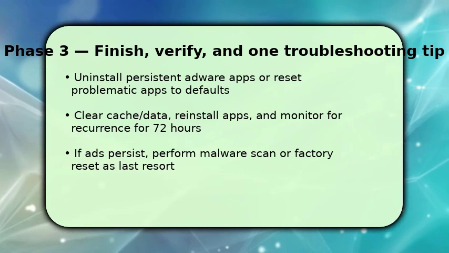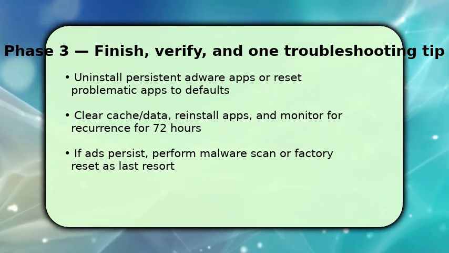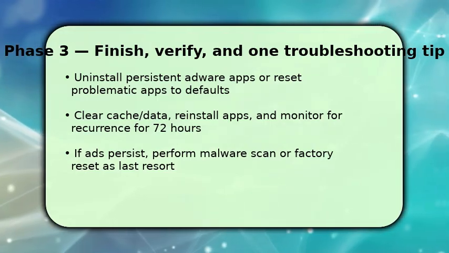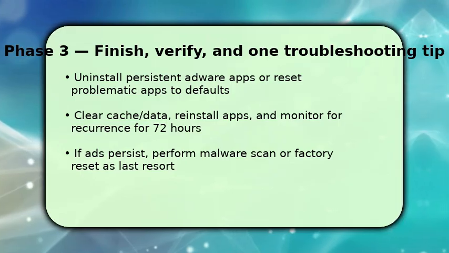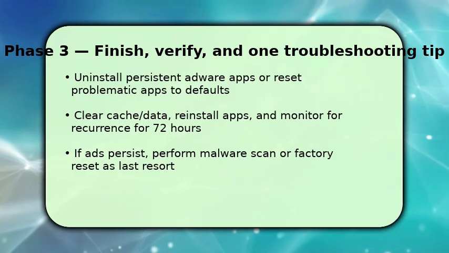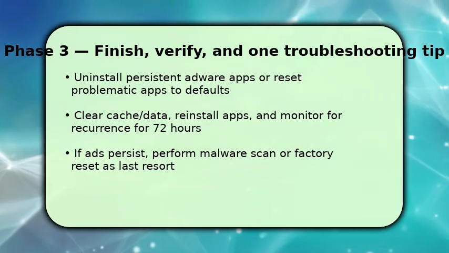To finish, uninstall any app that continues serving ads despite settings changes. If you need the app, clear its cache and data or reinstall from the official store. Monitor your phone for about 72 hours to ensure ads do not return, because some ad networks reinstate after a short delay.